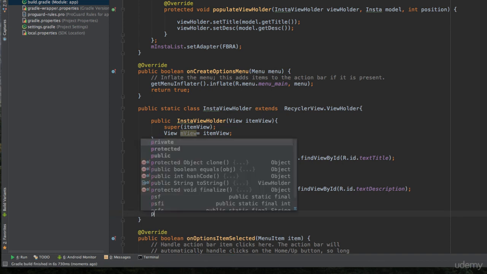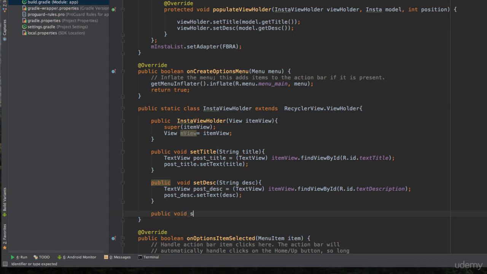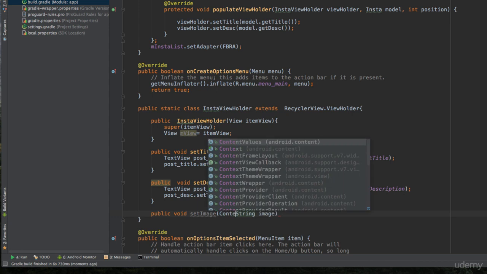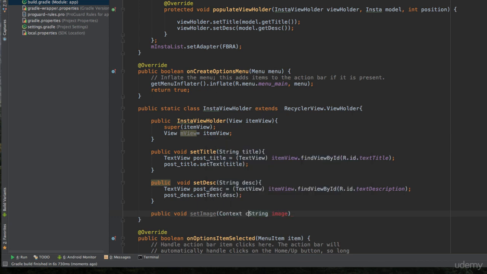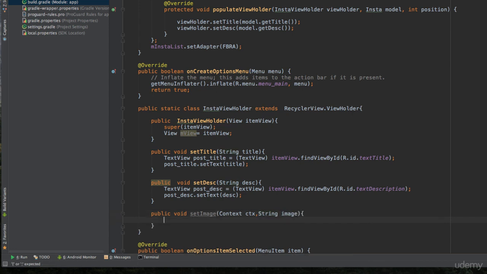That's going to be public void setImage, with a string image, and we are also going to pass in the context. So type in Context and pass it in as ctx. Once we have this, we get a reference to the image view first.